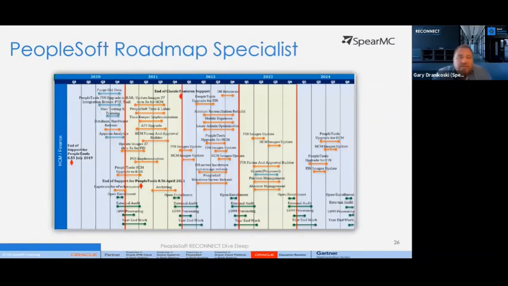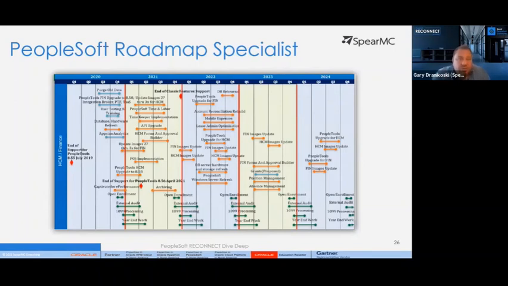How do you get there though, right? You need to be on PeopleSoft 8.58. So if you're not on 8.58, is that on your roadmap? When is that going to happen? For Kibana application data, you have to be on 8.58. If you want real-time data, you have to be on 8.59.